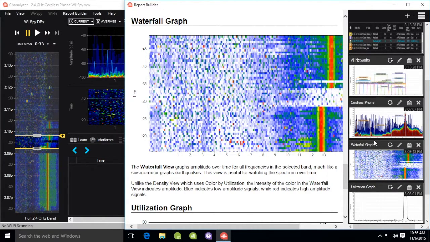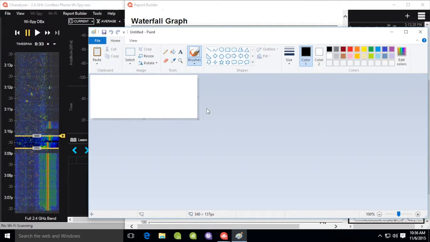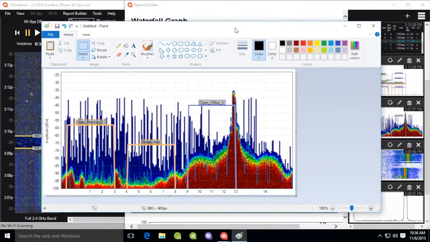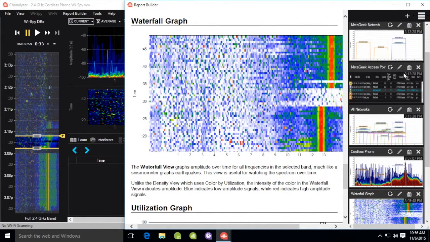And maybe for some reason, you'd like to get this data out of Chanalyzer to use it with something else. On every single block here, there is a copy to clipboard button. And if you click that next to one of these image-based graphs, it's going to bring that out as an image that you can paste into your image editing tool. I'll use the super professional one here, which is Paint. So there I was able to just paste that in, and so you can paste that into Microsoft Word or Google Docs or whatever you want to build out a completely custom report if that's something that you'd like to do. And of course, the tables all come out as basically plain text.